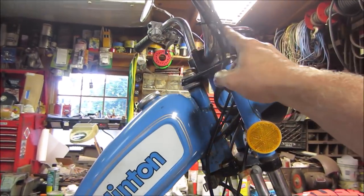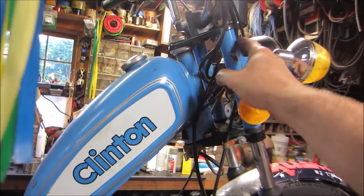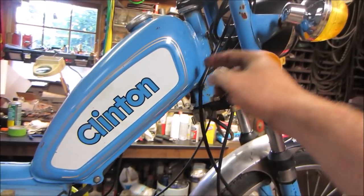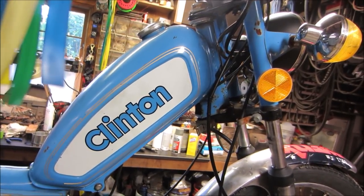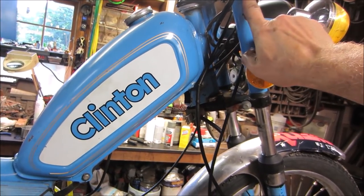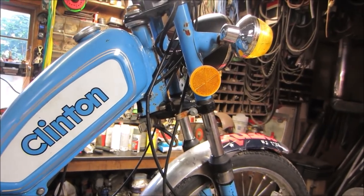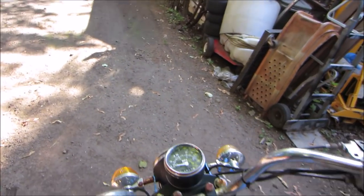Looks like the way they got it routed goes down through here, around, and down to the tank and down. The shortcut we can take is going to be on the other side of this fork tube when we run it down through here. Give us a little bit more slack, shall we? Hopefully the throttle doesn't stick.